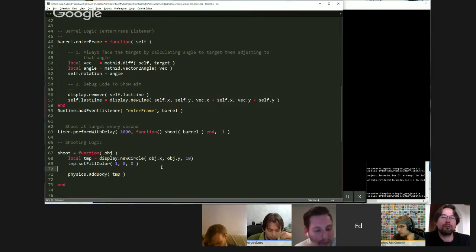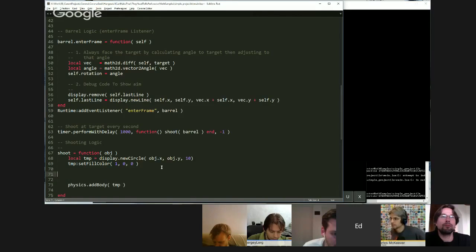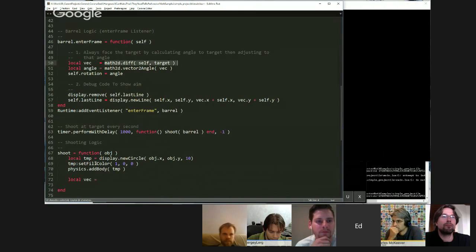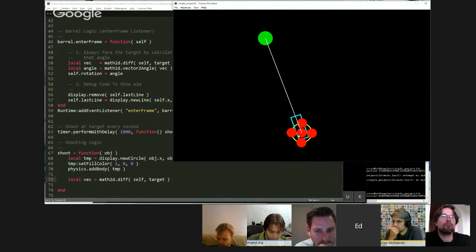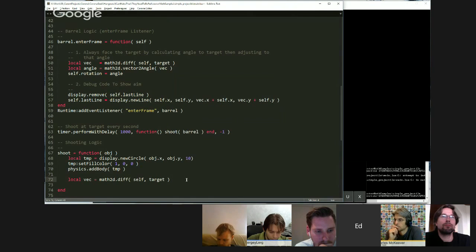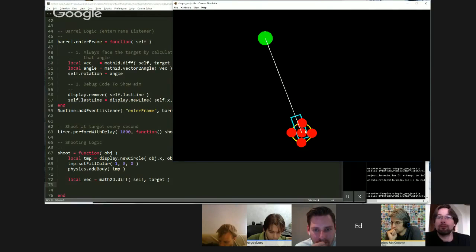So let's get the angle, let's get a vector representing the direction the barrel is pointing. Let's leave this here, and let's say local vec equals, we already did this once, so we'll just steal the code up here. It's going to be the same as the code previously. So now this will give us a vector that is pointing from the turret to the target, but it's got a problem. This vector is as long as this point to this point. Now, what we want to do is give the projectile a certain velocity, but we want to be able to control that.